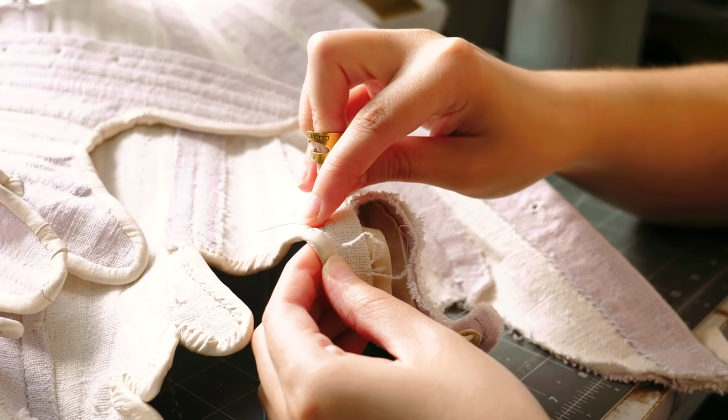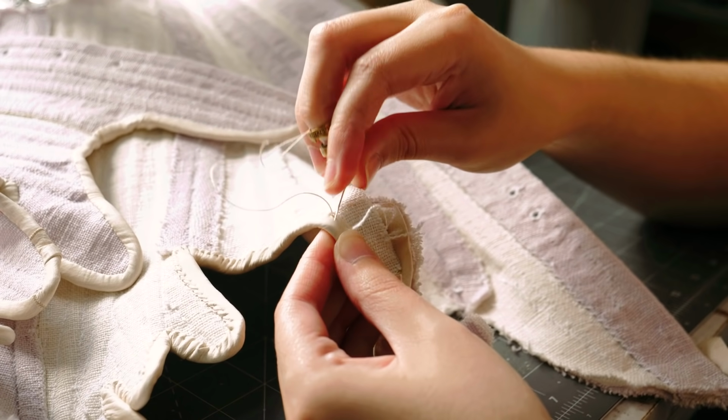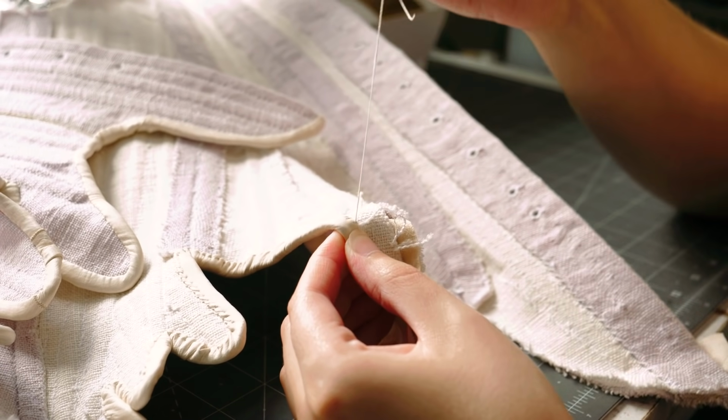I also did the top and bottom binding, sewing it on right sides together with a backstitch first, then flipping it over to the wrong side, hiding the raw edge and whip stitching the edge down.